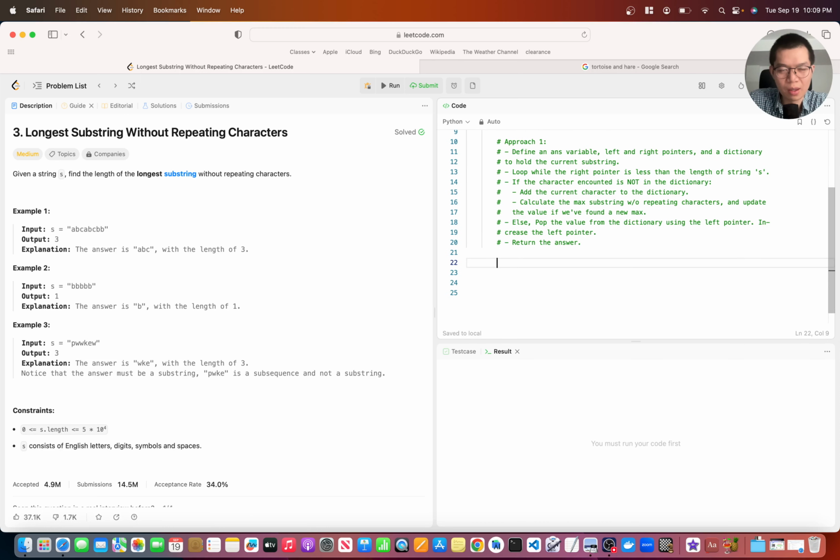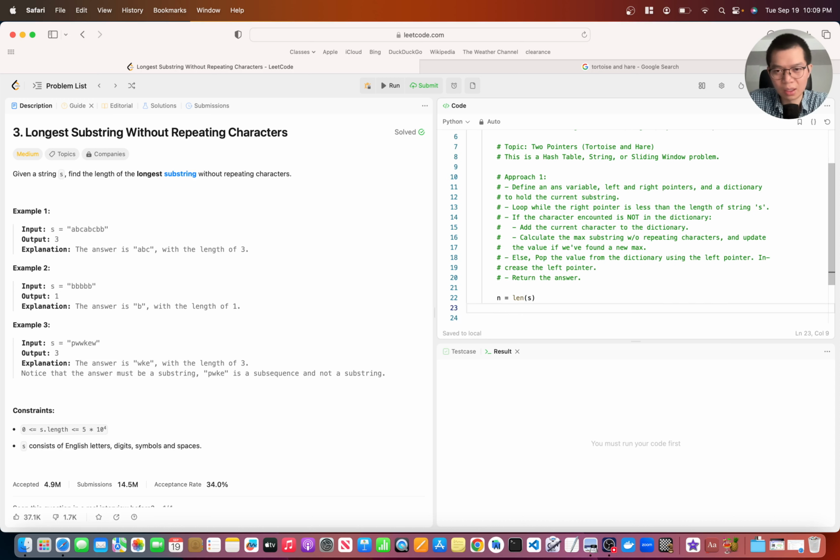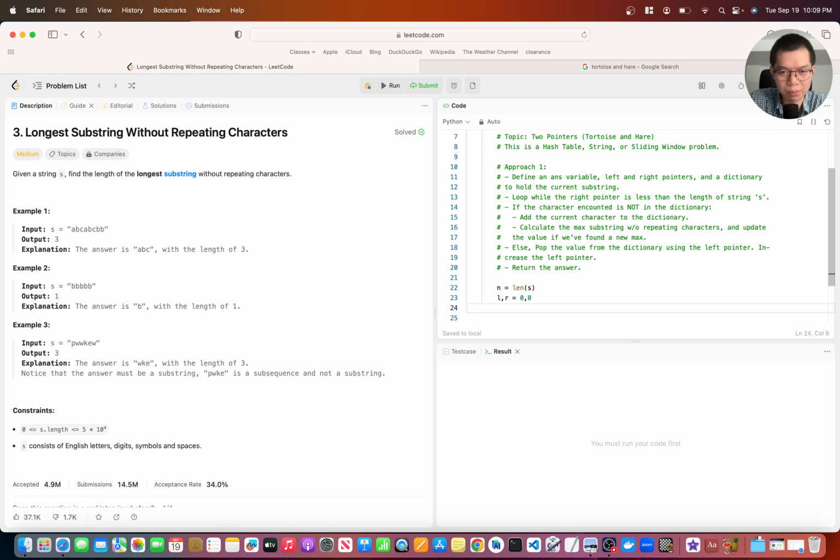So let's take a look at what we have. Let's do it. I can do n equals len s. Answer equals, I'll define the answer later. Actually, I'm going to define L, R equals 0. They both get set to 0, and answer equals 0.